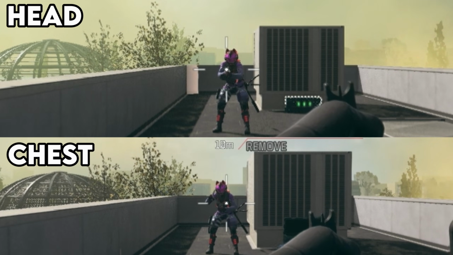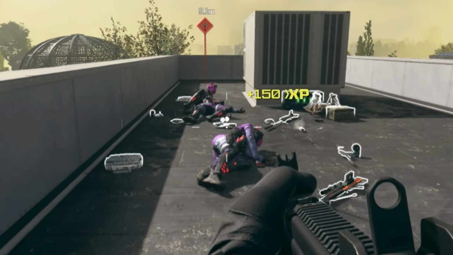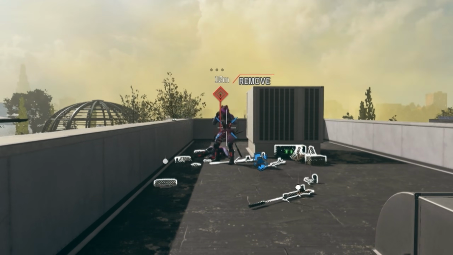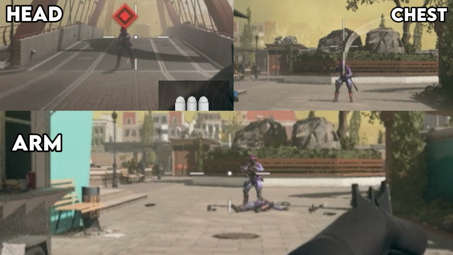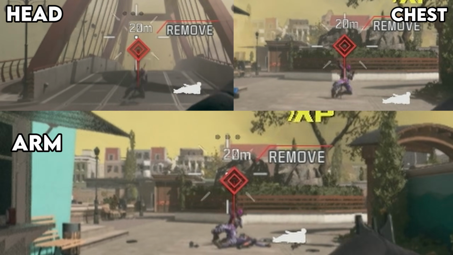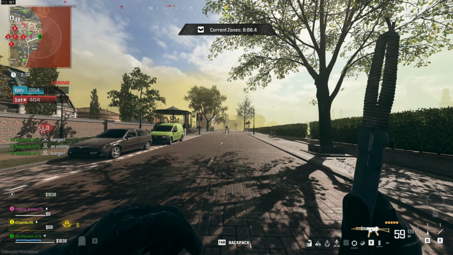For 10 meters, we get the exact same outcome for the chest and the head. At 10 meters, the throwing knife still one hits on the arm and still doesn't on the stomach. Now we double the distance to 20 meters to get the same exact outcome for the 3 areas that one hit with the throwing knife. Now the last thing we tested, which would be an insane throwing knife to hit, is at 30 meters to the head.